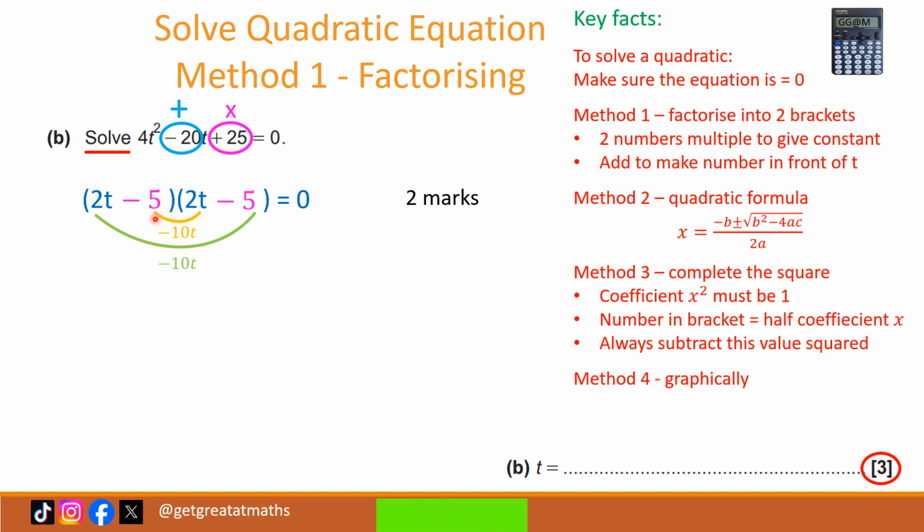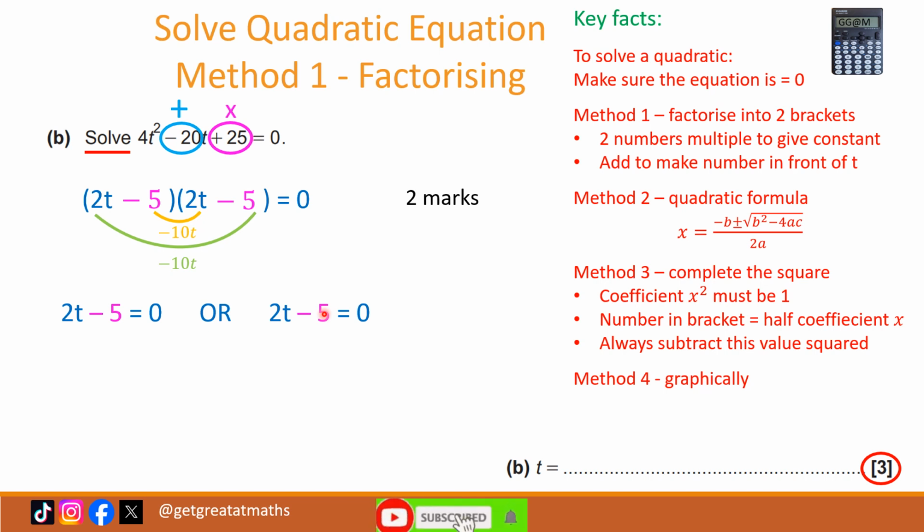From here, we're going to look and see what happens to each of these scenarios to get 0. So we could say that the first bracket is equal to 0 because 0 times by the number in the second bracket has always got to give me an answer of 0. Or a number times by the second bracket, with that is 0. So a number times 0 will also give me 0, which means that the first bracket is 0 or the second bracket is 0. Now these brackets happen to be exactly the same, so we're going to do exactly the same to both of them.